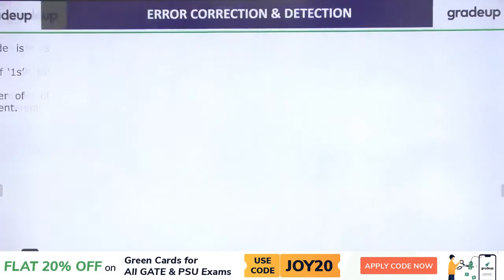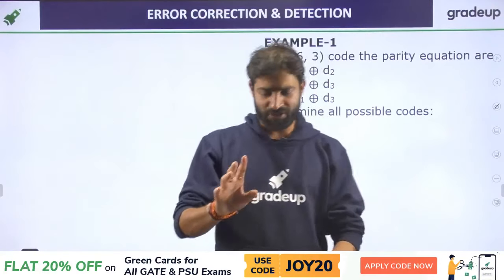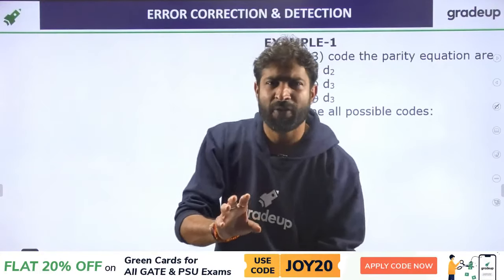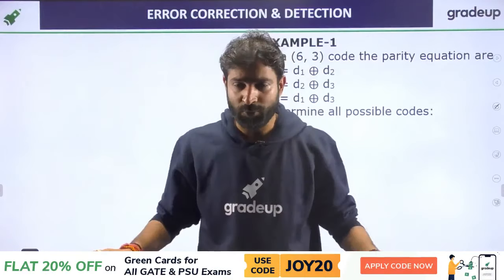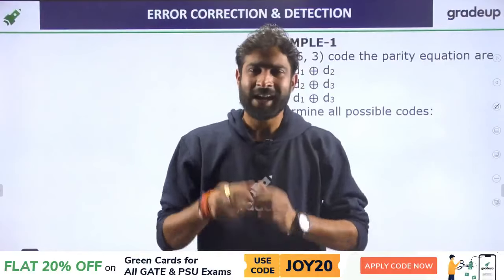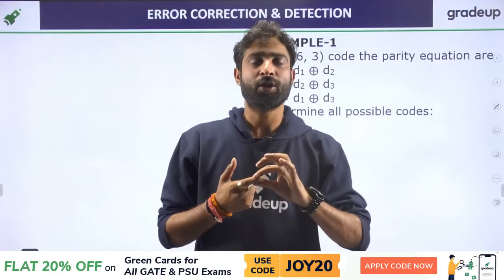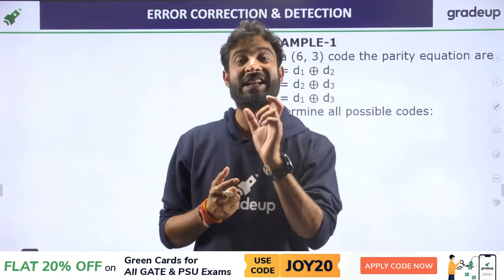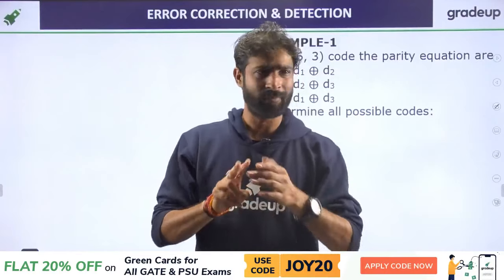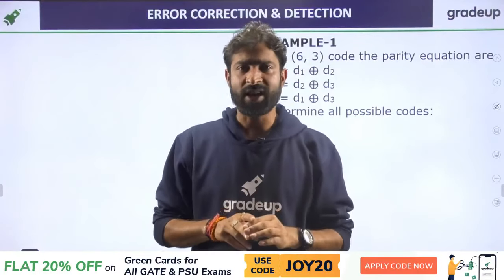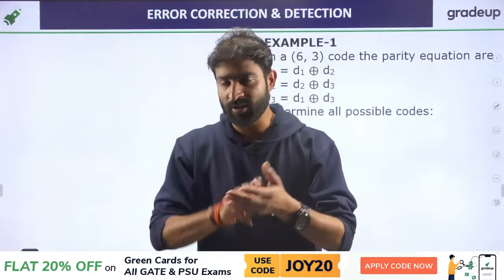Now, you all are aware about this. First, just remember a few definitions. The first: what is a linear code? First remember what is N and what is K. N is the total code length, whereas K is the total number of bits, or we can say the data length. So N is the code length, K is the data length. Two things we should remember. Second, what about the parity bits? N minus K is called the parity bits. That is the third one.